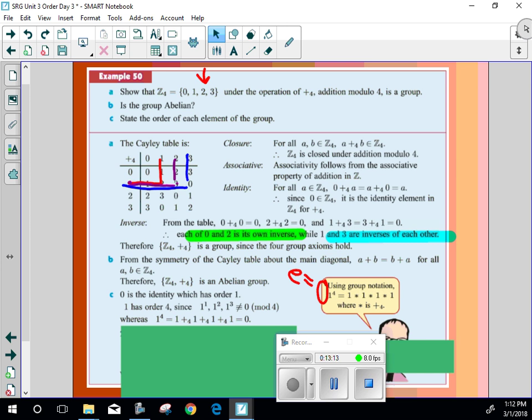Might make more sense when we get to 2. Let's do 2 next. Is 2 equal to 0? No. How about 2 plus 2? Yes. So therefore, what's the order for 2? 2. Am I losing you? What do you think 3 is going to be?